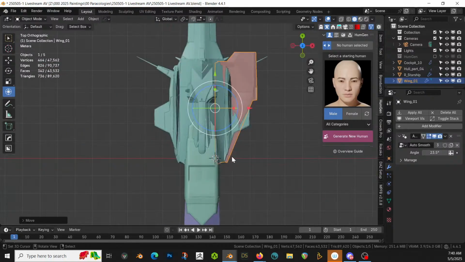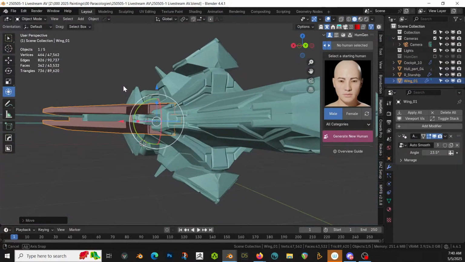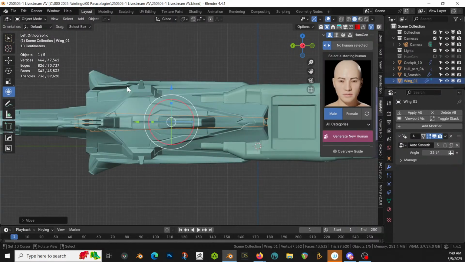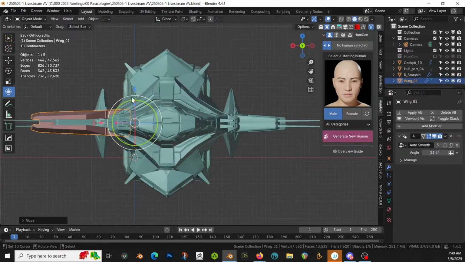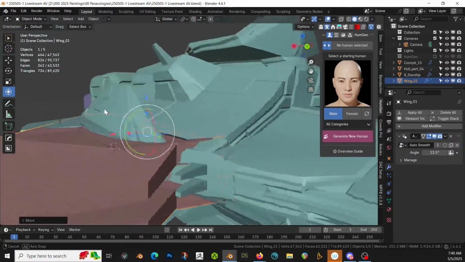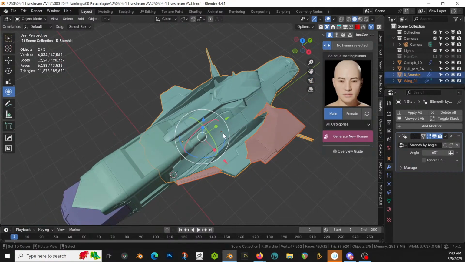That's kind of neat. Just gives it a little bit. It's not a lot, but you know. I do like that we have that kind of going through. Bring it down just a little bit so it lines up with our two micro wing things. Cool. That looks all right.